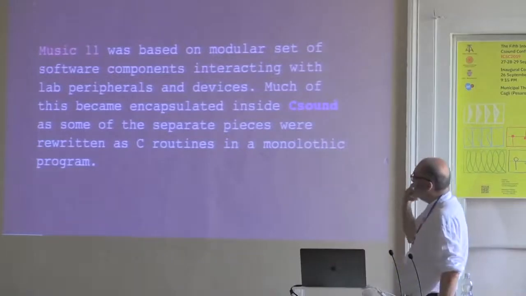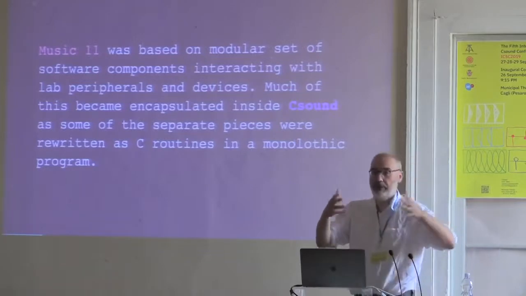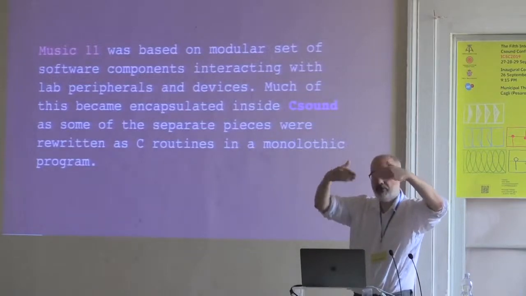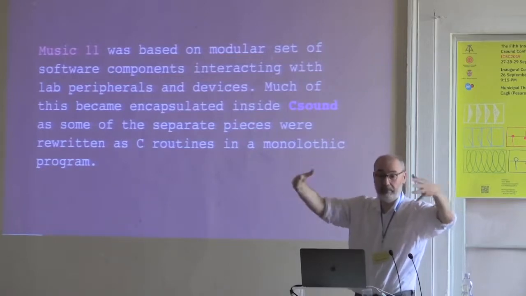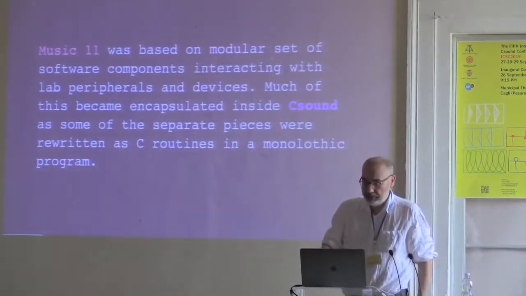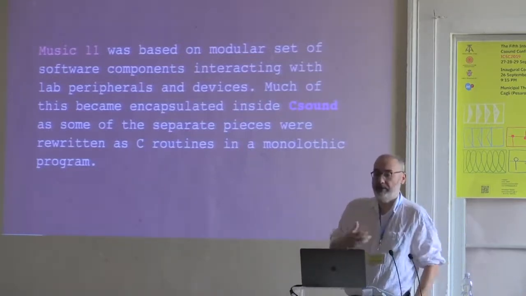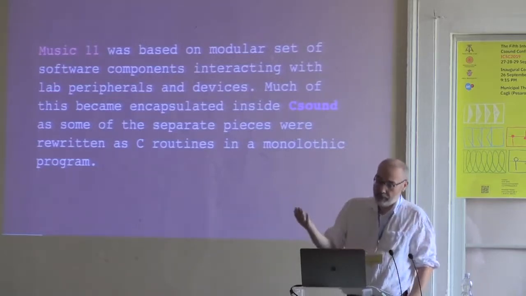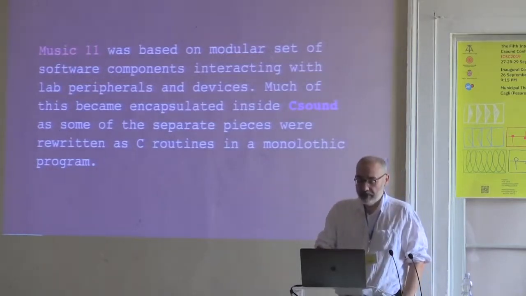And so Music 11 then is a modular system of software, besides being the modular language that we know, put together. And then Csound transformed everything into C, all those things that were PDP-11 assembler. They were all put into C, put together in one block, and delivered that. And by being C in one block, it was the key for them to be able to distribute it. And then, you know, the story comes from there that we went to Bath and went to other places, and we had all the versions that we have now.